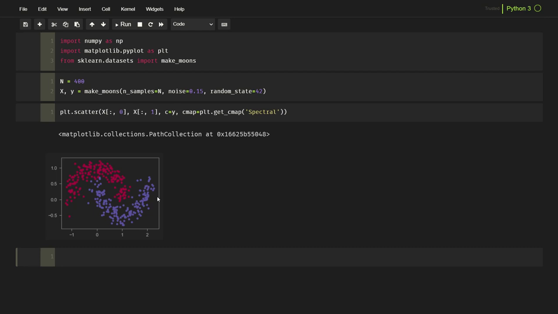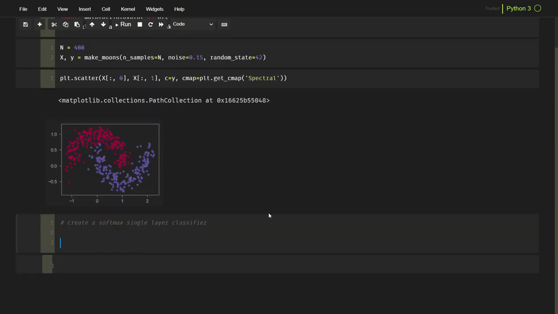Now, what we are going to do is try to classify them. Because this data is quite close to each other, drawing any boundaries so that we can clearly demarcate these domains, these classes, is going to be difficult. So let's try to create a softmax layer. I will simply create a softmax single layer classifier. By single layer, I mean that I'm just going to place one fully connected layer between the input and then a softmax layer and then definitely the output.